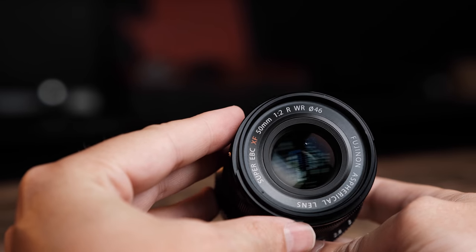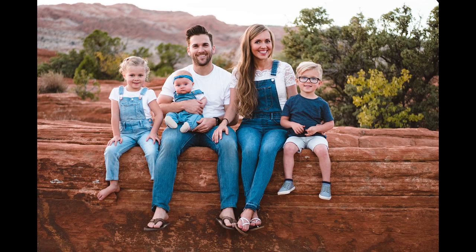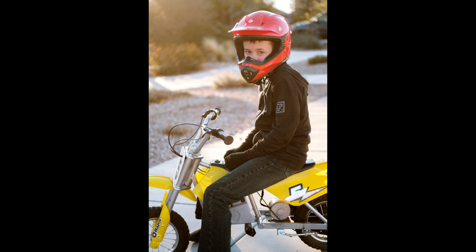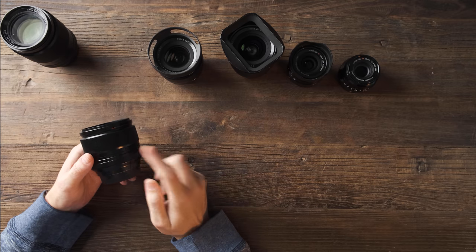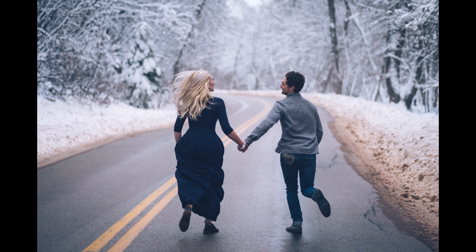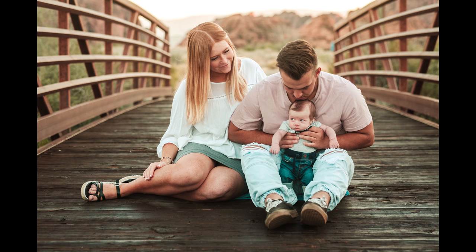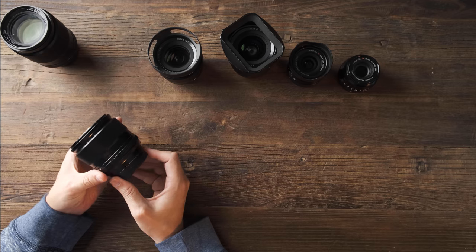The 35mm f2 is almost identical in size and weight to the small 16mm f2.8. While it's not the sharpest Fuji prime, it's certainly sharper than the 35mm f1.4. Like most Fuji f2 lenses it's super quiet, has a nice tight aperture ring, and finds its way on my Fuji bodies more often than just about any other prime — I often recommend it to beginners. If there's one lens that wins the award for best overall lens, it's the 50mm f2. No other lens balances all eight factors I mentioned more than this one. It's small, quiet, performant, the image quality is superb with sharpness in the top five of Fuji primes, and it has excellent close focus ability while being relatively affordable.